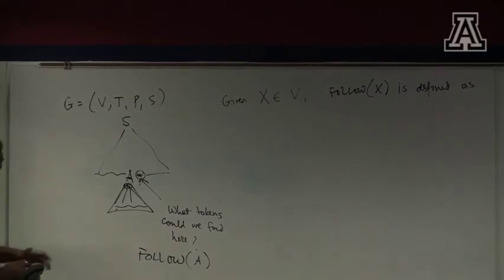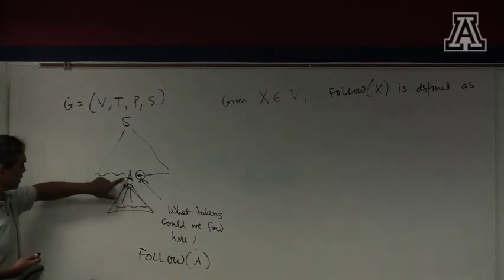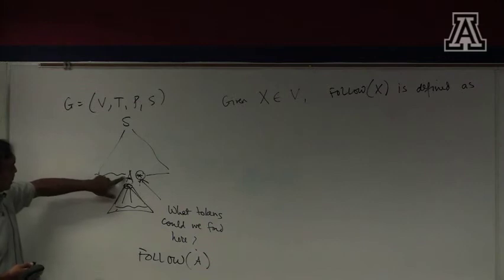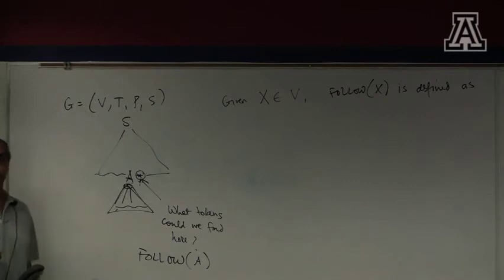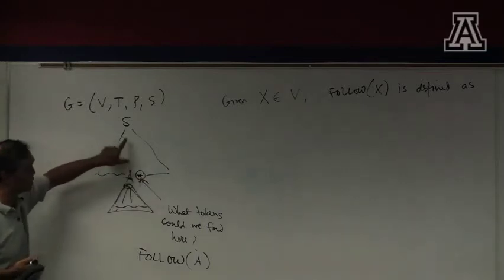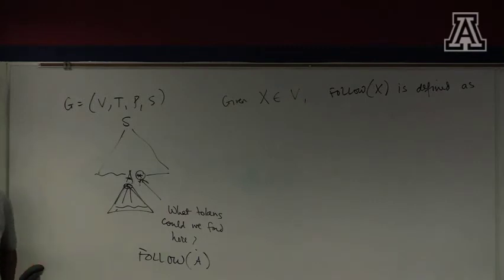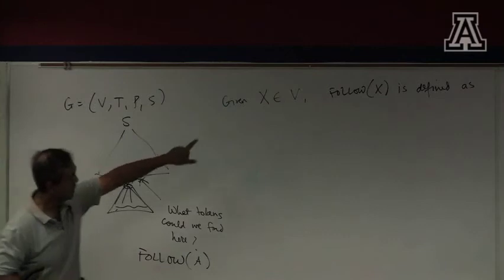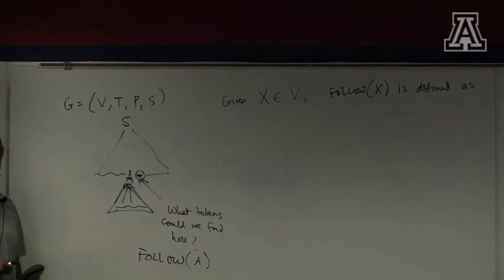It's the set of tokens that could appear immediately following that token, in that case X, in some sequence of grammar symbols derived from X. And it's the "derived from X" that's crucial here. Because if I wasn't worried about the grammar symbols that I could derive from the start symbol, you could have anything follow X, right? If I just came up with arbitrary sequences of grammar symbols, anything could follow X. So the key point is, what can follow that grammar symbol that I care about in some derivation from the start symbol? Okay, that's what matters.